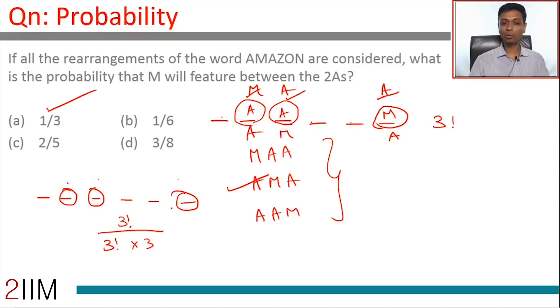So one third of the words where A, M, and A are in these slots work for us. That one third is the probability we are looking for if we assume A, M, and A are in the second, third, and sixth positions. Now if we say A, M, and A are in the first, third, and fourth position, again every piece of the logic we have followed is exactly the same. One third of the words will work for us, or one third of all words work for us. The probability is one by three.